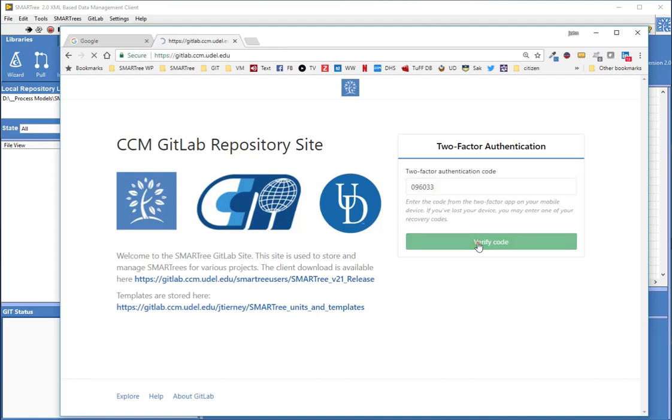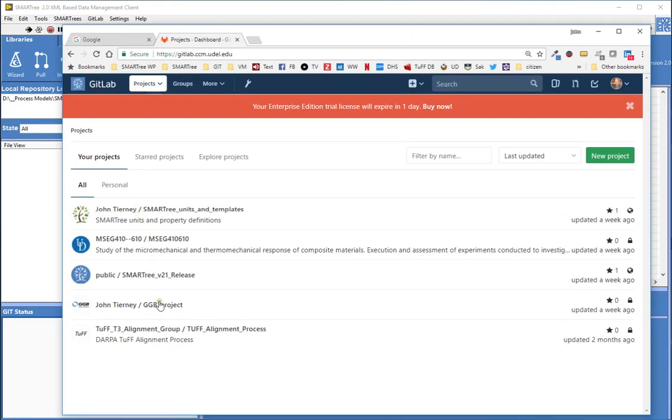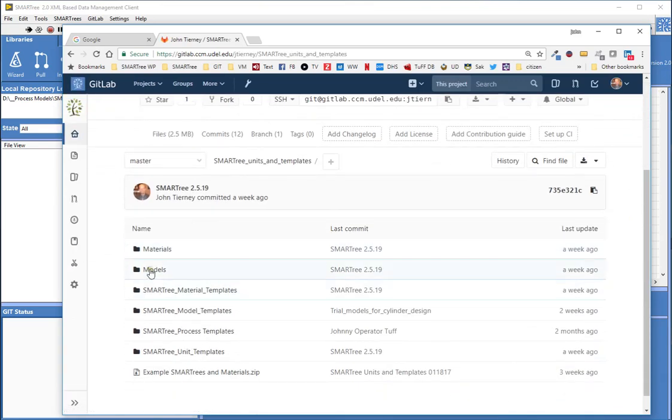and then go in here. Once you get in here, you'll see these are all the different repositories that I have. The one that I'm interested in is this one right here, the units and templates. If you click on this, it shows you I've got a bunch of materials and models and templates and whatnot. These are basically the backbone SMARTrees that one might use, either for just accessing material data or availing of these templates. These templates have commits to them, and it tells you when they were updated. So you have a nice view here of the history of all of these folders and the contents of these folders, and you can dig deeper in here if you like.